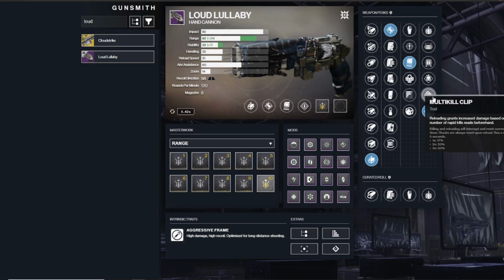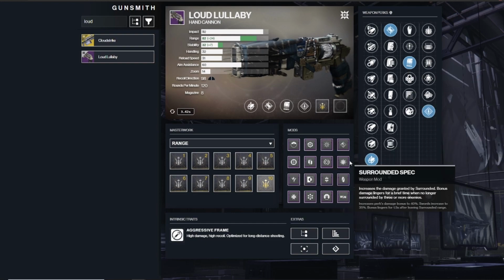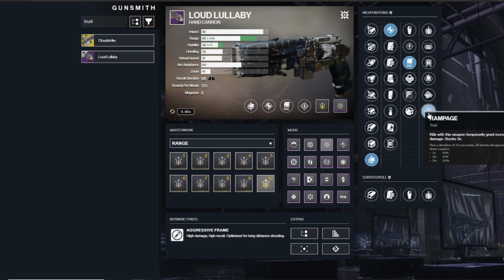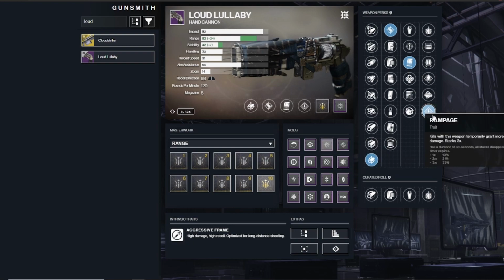Multi-kill clip, obviously you get a damage boost as you get kills and reload. That's going to be a little harder on this weapon because of the reload side. So don't recommend that really in PvP because of the reload time, but it's pretty good. And then rampage, as you get a kill, you get stacks on your rampage for damage. That's going to be very good. You can put your rampage spec on down in here and then increase the duration of rampage, I think to 5 seconds, 5 or 6 seconds. Oh, my bad, 4.5. I lied. Just about 5. So that would be how I would do the god roll for this weapon.